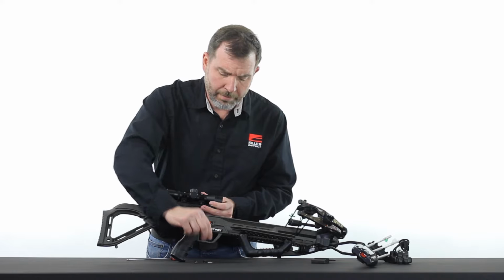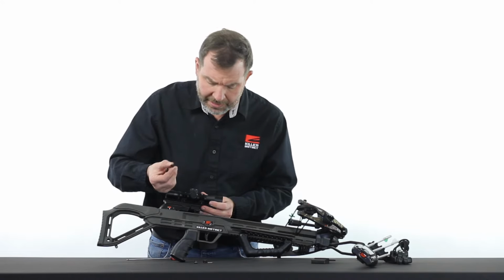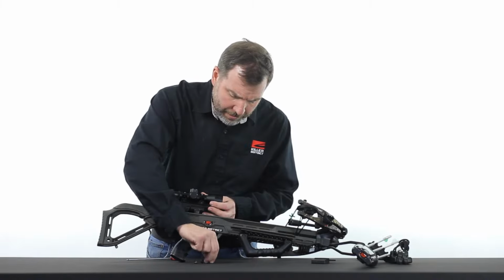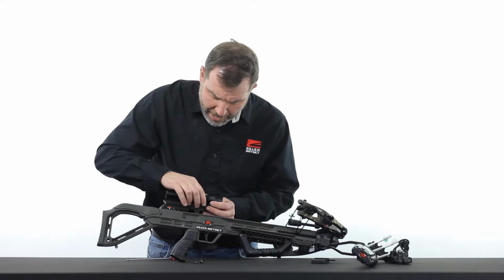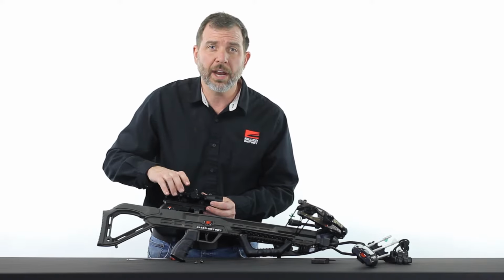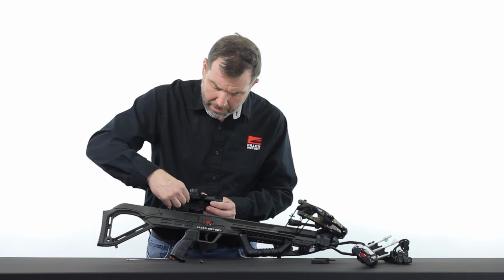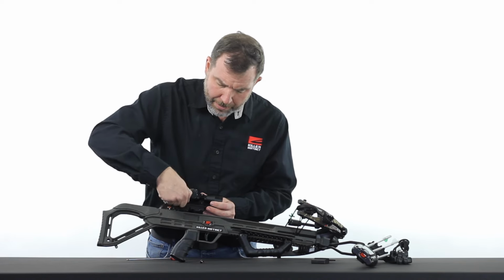From there, we'll grab the scope ring mounts. There's a thick side and a thin side. The thick side actually faces towards the top. The thin side faces to the bottom. And that thin side actually grabs the side of the scope rail and holds it securely. From there, take the scope ring knobs, the nuts, and slide them on.